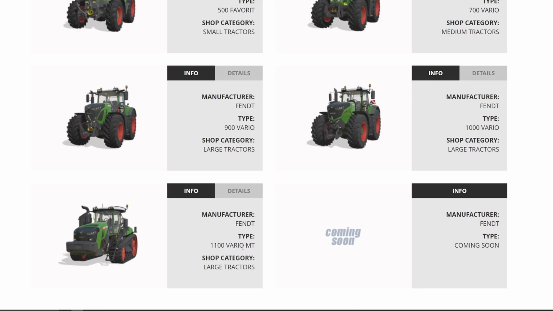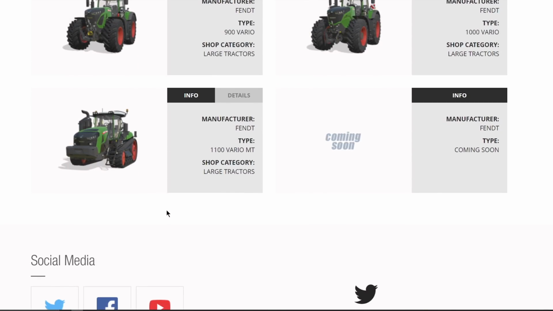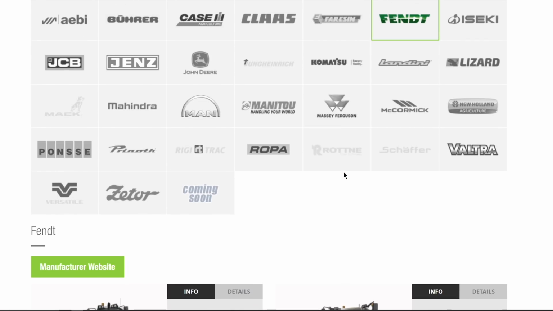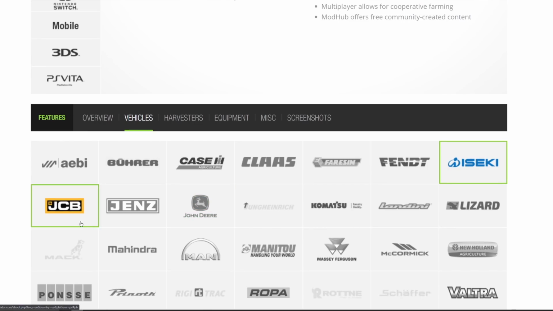And then the 1100 Vario MT with more to come. How many is that? 2, 4, 6, 7. That's 7 tractors from Fendt that have been announced so far, with more to come. I can't wait. I love Fendt. From Iseki, we have their Japanese TJV 985. Very, very excited about that one.